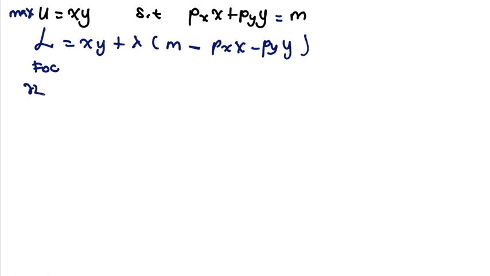So differentiate the Lagrangian with respect to good x, we are going to get y minus lambda px, and equate it to 0 because this means first order condition. If you just do this bit, this is the first derivative of the Lagrangian function with respect to x. It's not the first order condition. The moment you equate this derivative to 0, that means it is a first order condition, and this one is called optimization because we want to maximize.